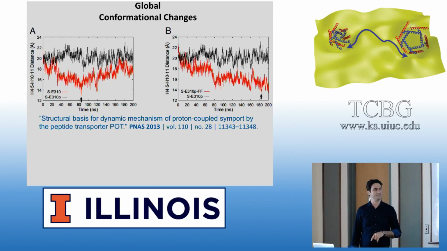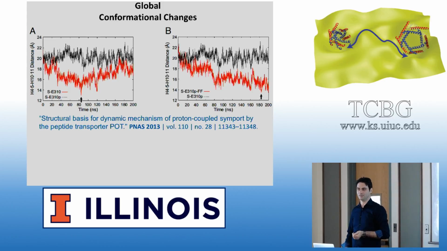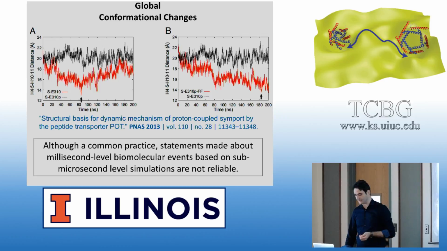But not everybody necessarily repeats the simulation before they publish. So this is the exact same system that was published in this PNAS paper a few years ago. These are the exact same simulations, run for 200 nanoseconds each. They see a different behavior, and they make a lot of claims about the structural biology of the system and how the structure is basically related to function and so on.